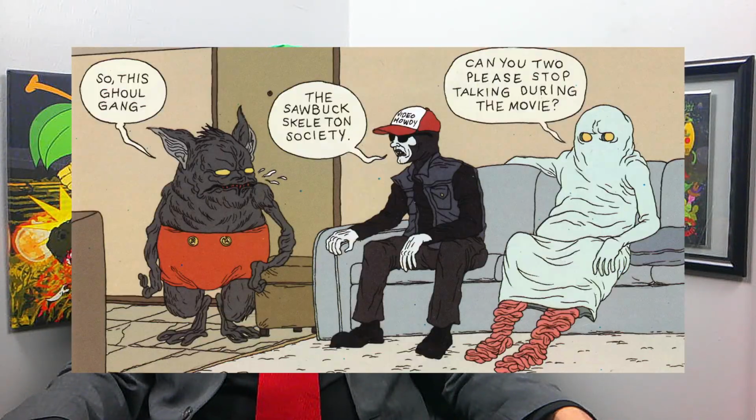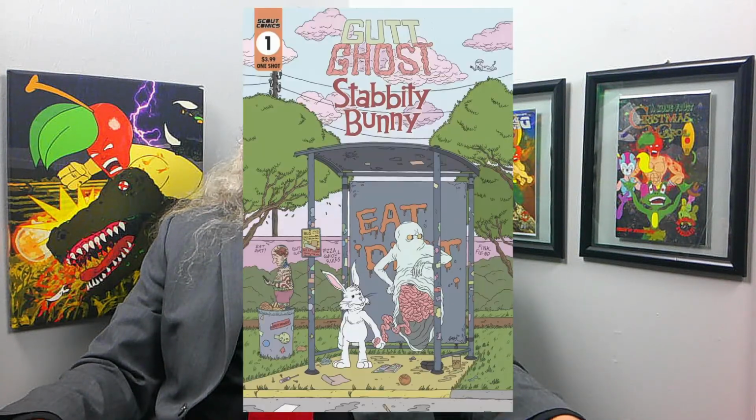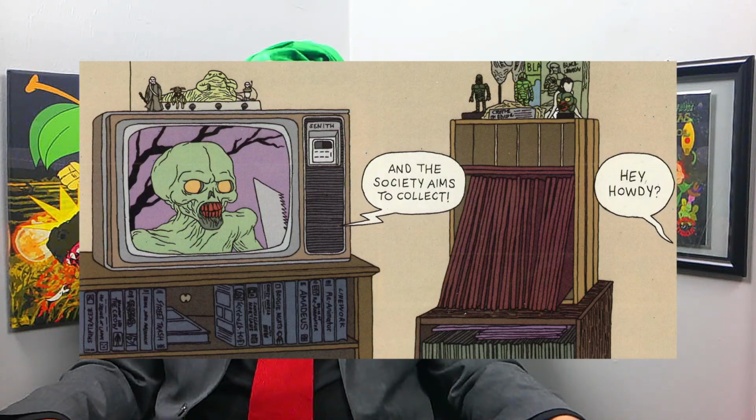On the page flip, though, we see Gutt Ghost, Video Howdy, and Sprung Bat in the iconic Gutt Ghost living room. Video Howdy may sound a bit familiar. He's the guy that Gutt Ghost borrowed his TV from in the Stabbity Bunny Gutt Ghost one-shot. Anyway, the transition to the TV here in the first panel is why I love Enzo's art. All the little hidden gems to find.